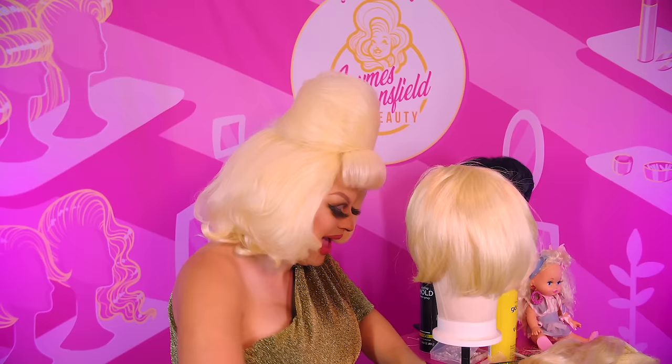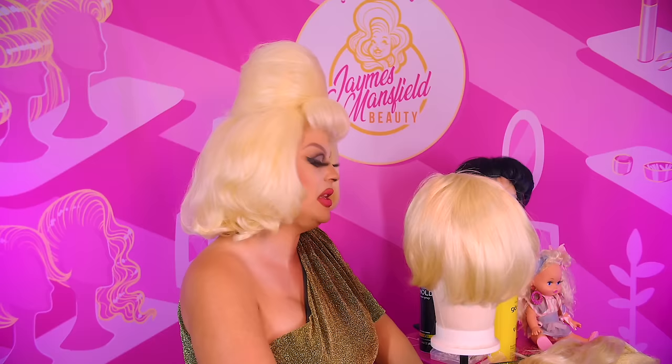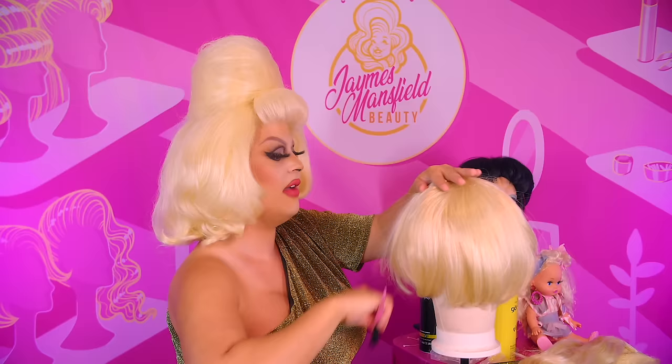Okay. So I have the hair all pinned to the head like that. So what we are going to do is I'm going to pull hair from the top of the crown here and just pull it forward so that we have hair to blend in together. Because I decided we're going to go in an I Dream of Jeannie direction. That is what's happening today.